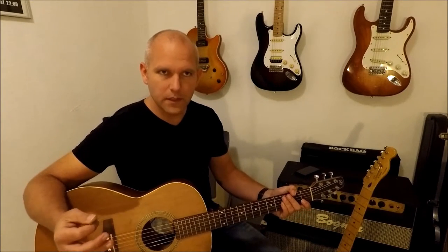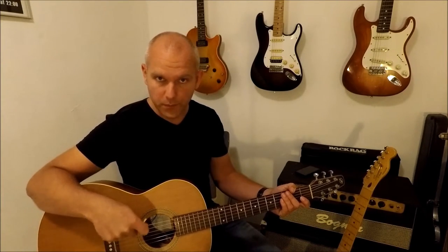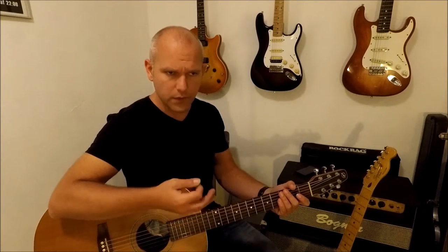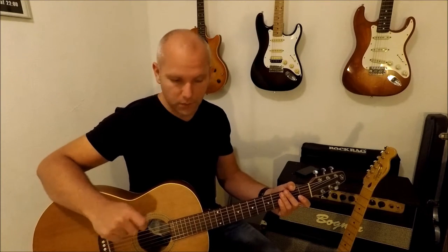So sometimes you need a certain riff to stand out a bit. You can pick it harder, but you can also pick it in a different position. The farther towards the bridge you pick it, the more pronounced it will be in the song. So you don't necessarily have to pick harder to have something jump out. You can also pick in a different position.